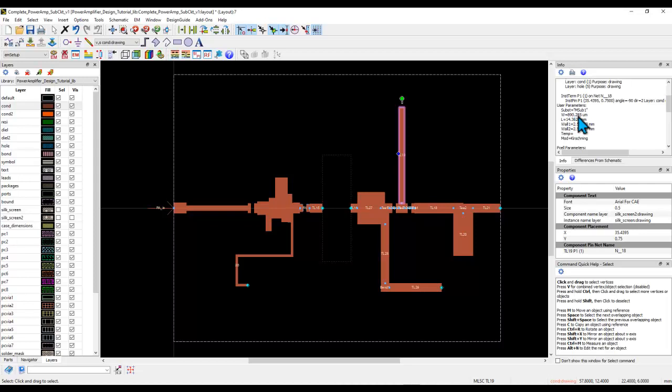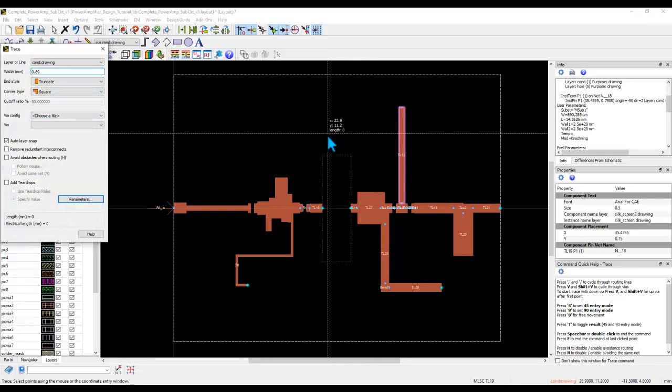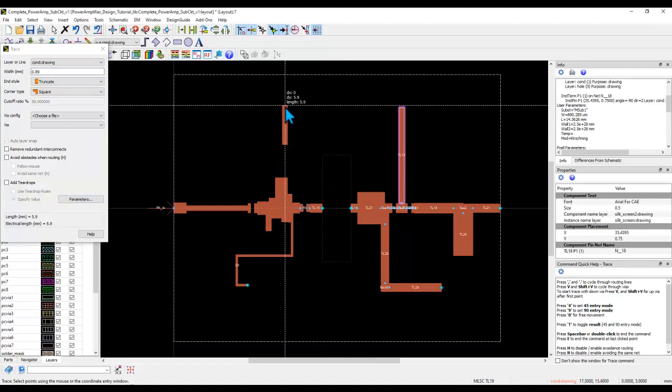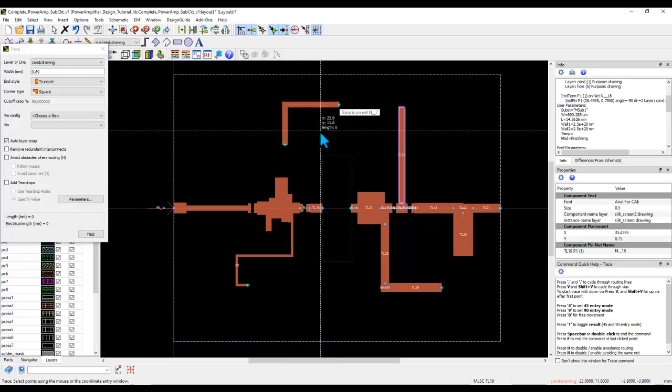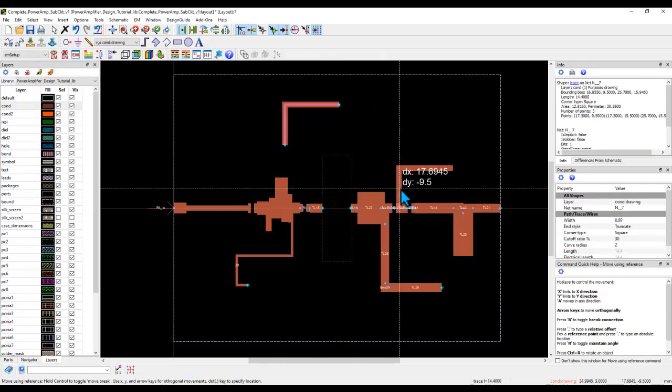So it's 0.89 mm and 14.4 mm is the length. So I can take this trace again, 0.89 mm. And now I will draw the line, something like 6 mm, and then finally I'm going to stretch it to 14.4, and we are done. We'll remove this stub and connect the trace here.